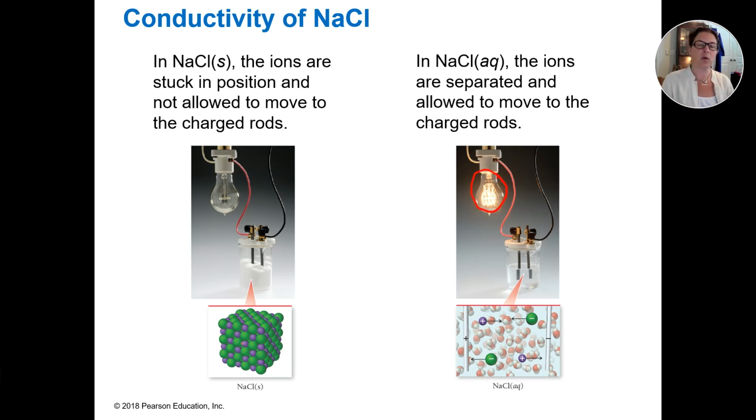So solid sodium chloride, they're neutral. They're good. They're bonded. They're solid. As soon as I add water and they break apart, electrons are moving. Once I have this solution here with charges, the positives are going to go to the one side, the negatives to the other side, and some of them will be attracted to each other and the water. And that movement of electrons is what allows the light bulb to light.